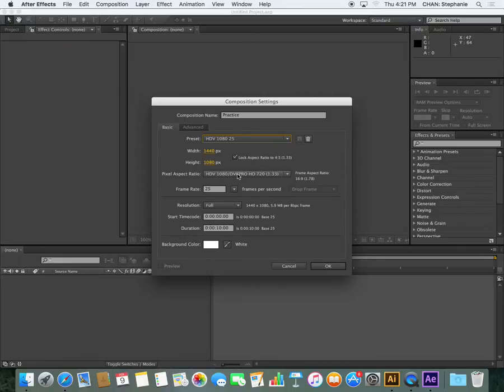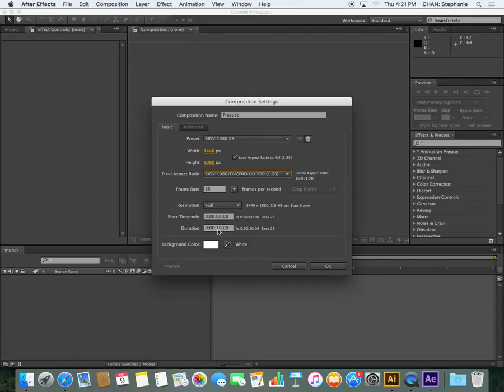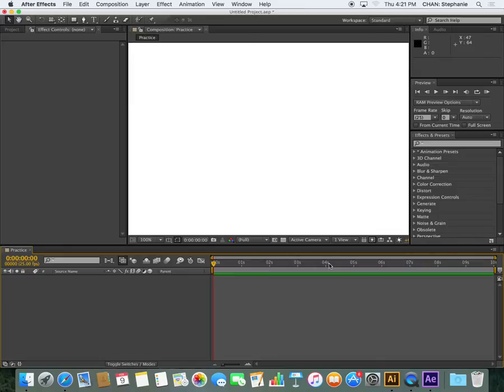And here are the presets that you can have here, frame rate, and this is where you can set the duration of the composition or the video. So this is quite important because if you're just doing a very small thing that you want to input into the beginning of your Premiere Pro video, you can make it 10 seconds. You can make this a lot longer if you want, but the longer it is, Adobe After Effects file, the slower your computer might be because there's more information to process. So I'm going to make this 10 seconds and the background color white.